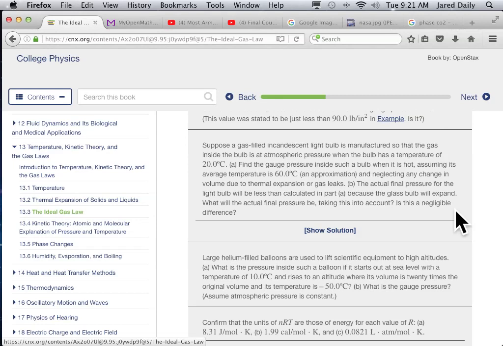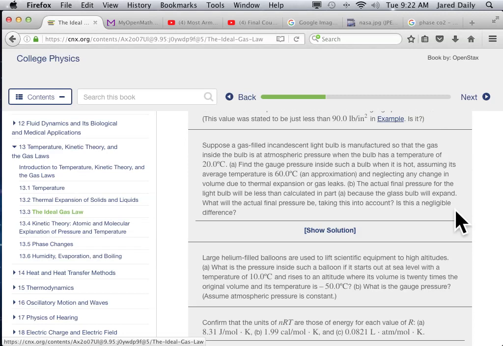Now, where do you get the NK? Isn't that like how much gas is inside the balloon? Right, but that doesn't change. Since that doesn't change, if I divide by T, then this PV divided by T, the pressure times volume divided by the temperature, will always be the same number. It will always equal N times K. So if I do it at the beginning and I do it at the end, it's going to be the same number. It's going to be N times K. That's why I can make this state equation.